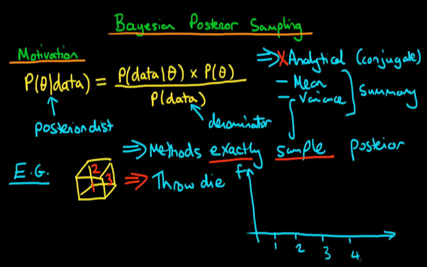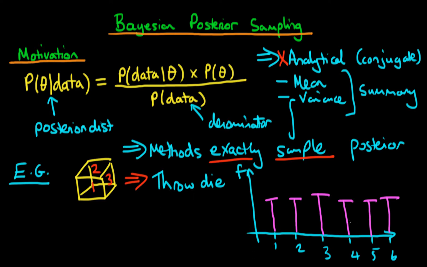Those numbers are one, two, three, four, five, and six. And if the die was relatively fair, we might expect that the frequency of each of these particular throws would be roughly the same. It won't be exactly the same because we haven't got an infinite sample. But by throwing the die a number of times — sampling from the distribution represented by throwing the die — we could gain insight into what the probability mass function looks like for this discrete random variable, and we can gain insight into the particular shape of this distribution.